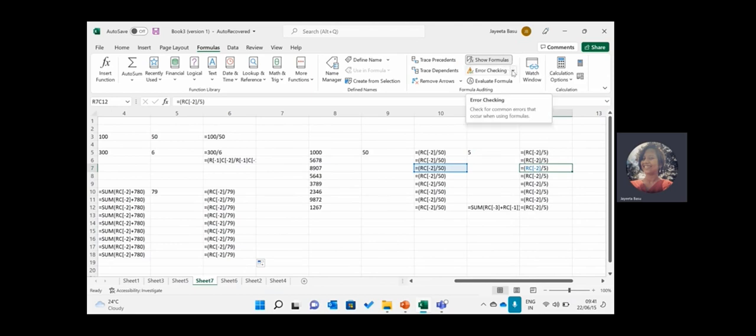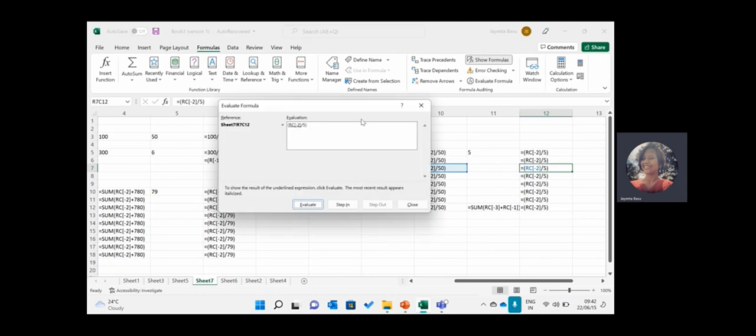In case you want to error check also, you might see some errors that have happened. You might have to trace a few errors. So this is how you can trace errors as well in the Microsoft Excel document. So this is how with the formulas you will be able to trace errors and see if there are any errors that you have made with the formula part. The next is evaluating formula. For example, you want to evaluate a formula, you can see what is the formula you're using and what you are trying to compute.